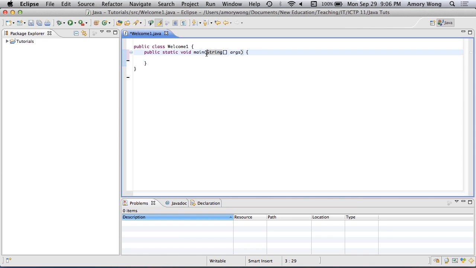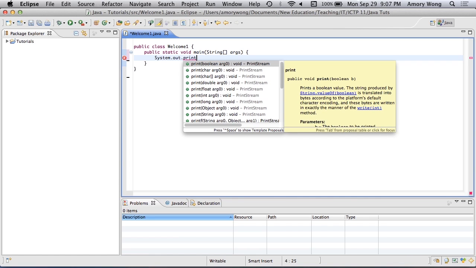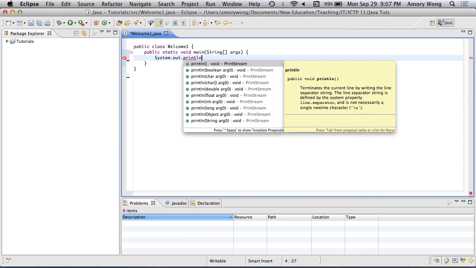If you have an error, it'll be underlined in red. Java is particular about using upper and lower case, so check your textbook to make sure you have the correct spelling. From your textbook, you might confuse the next character as being an L, a 1, or an I. Generally, function names won't have numbers in Java. So this is actually print line, ln.